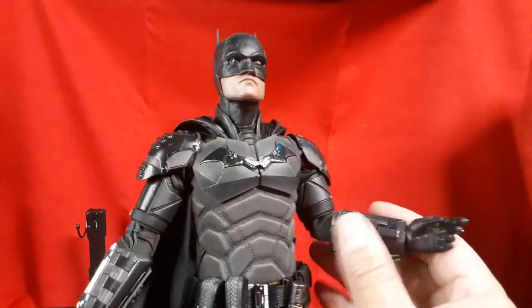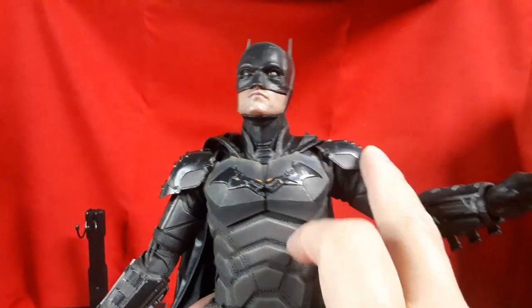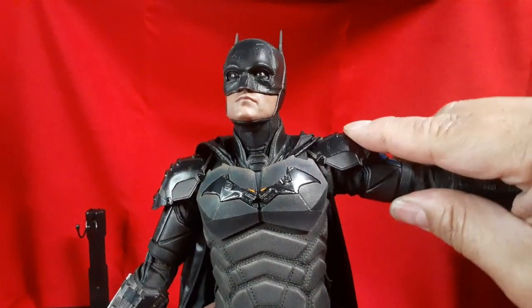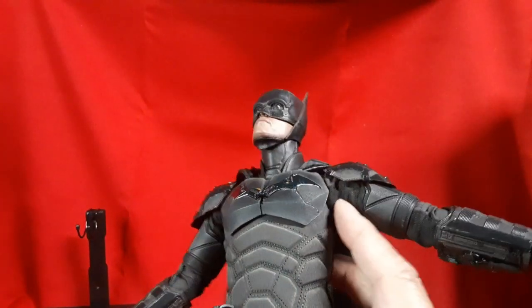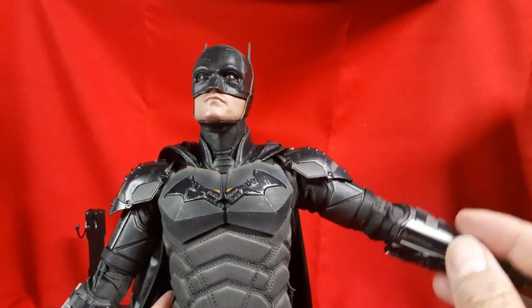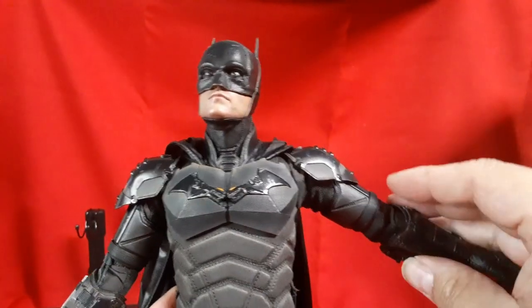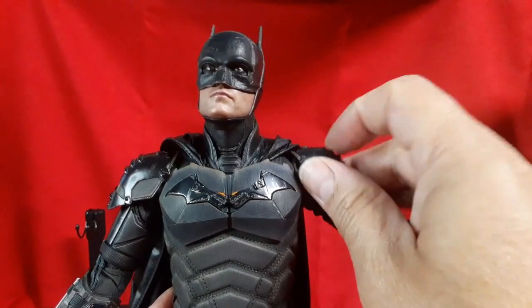So here's the side of it. Here's the movement, by the way, from the shoulder. The shoulder, even with this shoulder plate, can go about that high until it starts restricting your movement. There are a bunch of creases over here, so that would help, so it's not tight. It would help with the range of movement, so you're not fighting it going down or something like that. And even with that plate, that's how much more movement you can get, because this is going to restrict you. This is hard plastic.